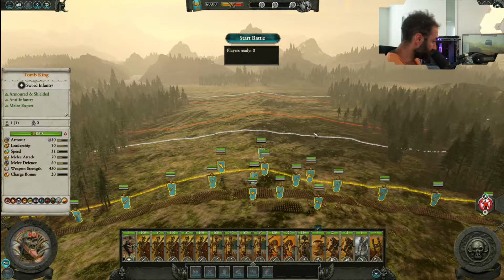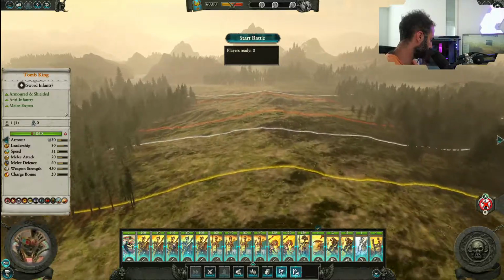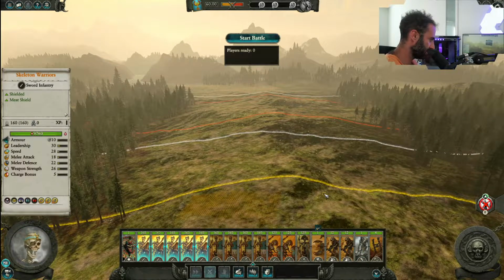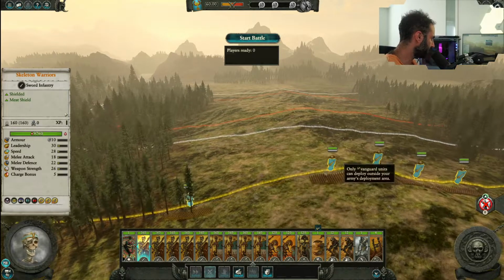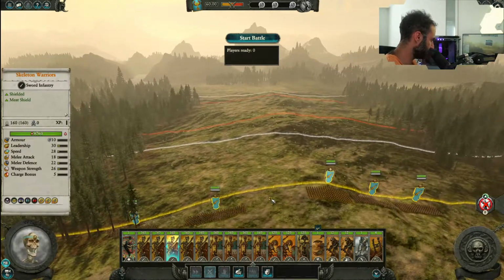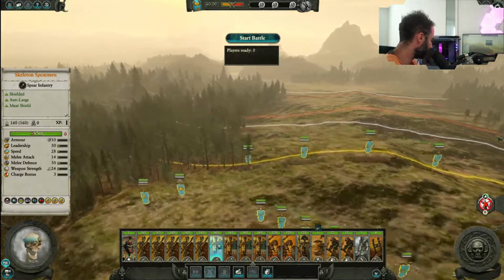All loaded in, ready to go once again. Playing as the Tomb Kings today, and I think going against the Empire. I think it's the Empire, at least. Kind of a weird hilly terrain here with a ton of trees in the background. It's rather annoying, but we'll have to make do.